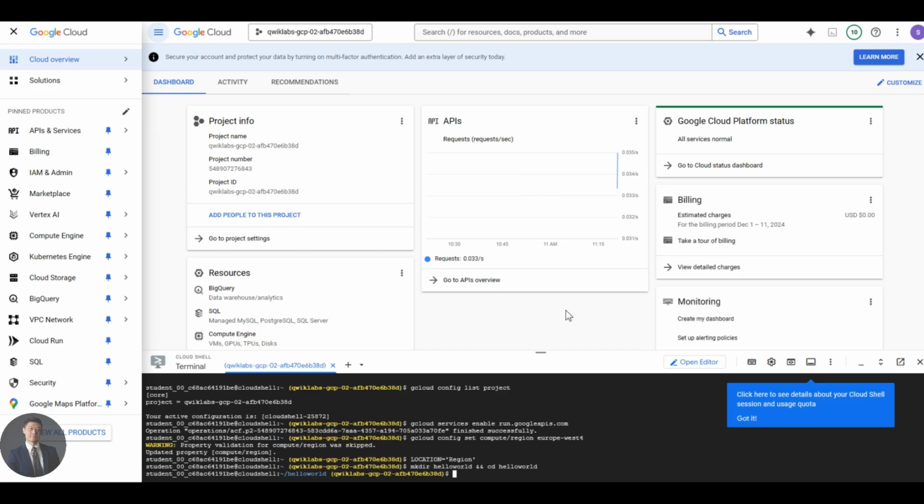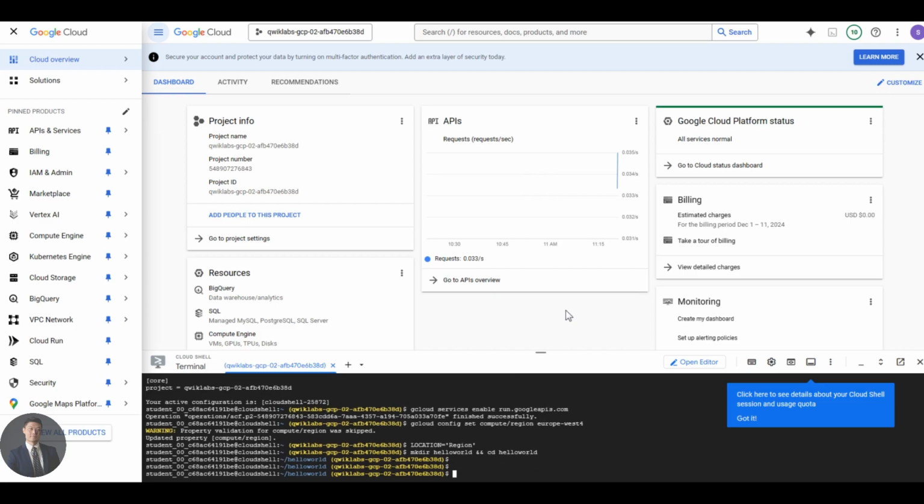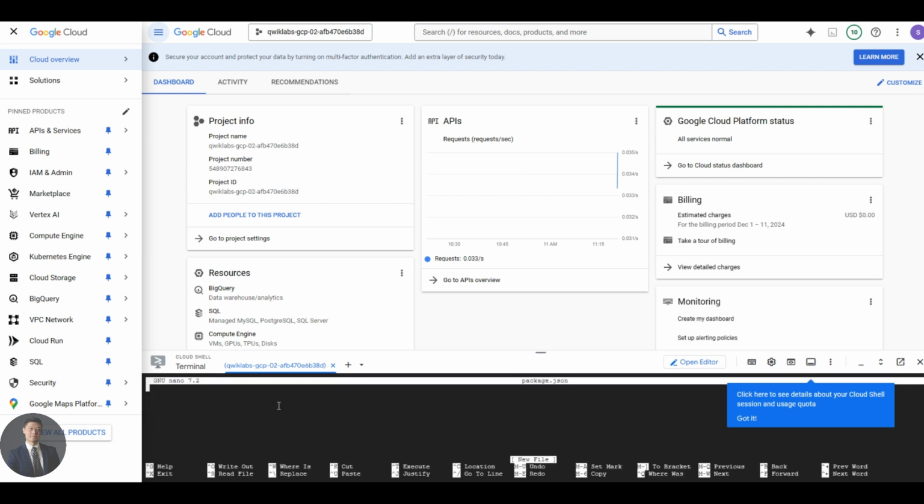Next, I will be creating and editing files. To edit files, I will use Nano or the Cloud Shell code editor by clicking on the Open Editor button in Cloud Shell. So let's create a package.json file, then nano it. Let's paste the code.